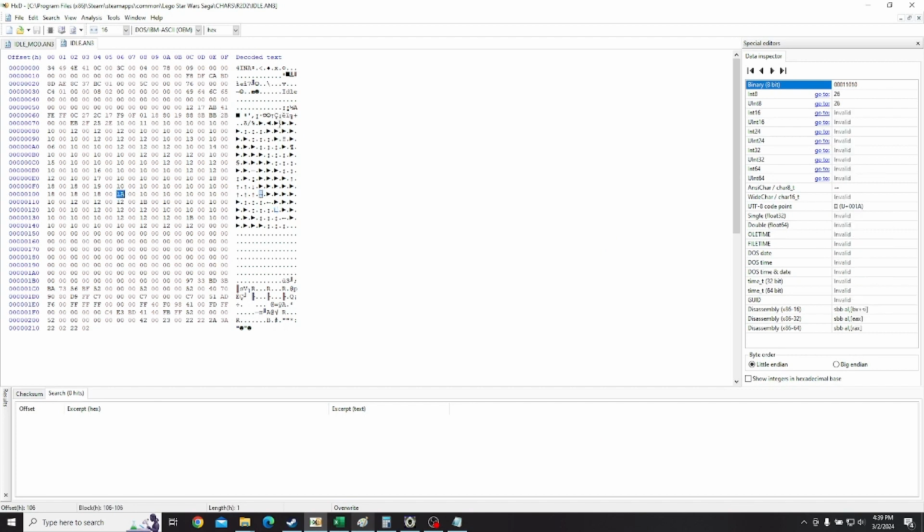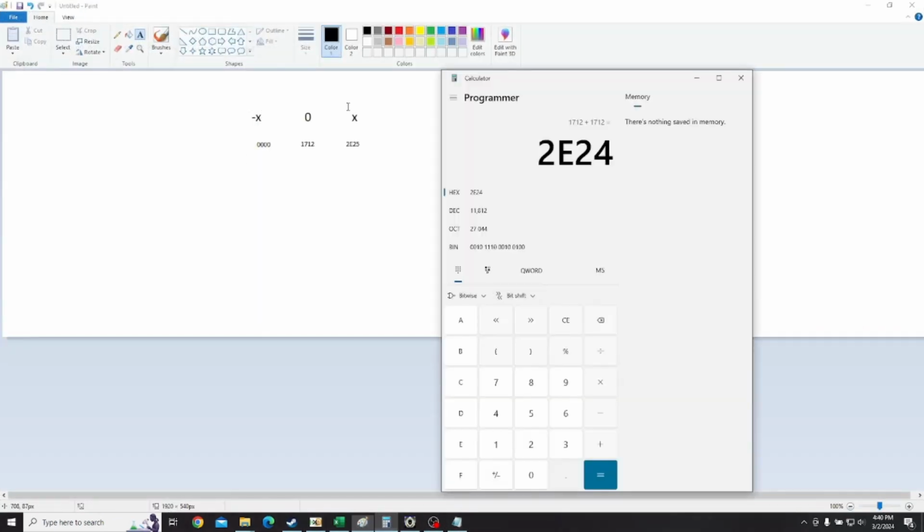So his left leg is a value of 2E25, and his right leg is a value of 0. If we take a look at that, both of those are equidistant from the 1712, give or take a digit of 1%.